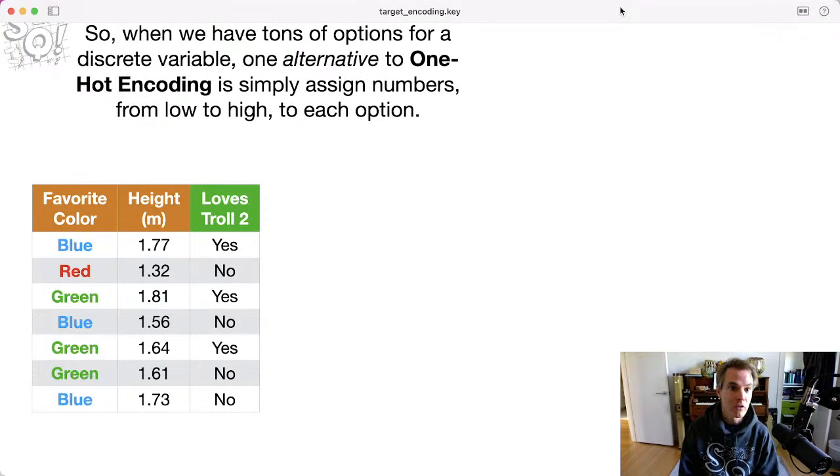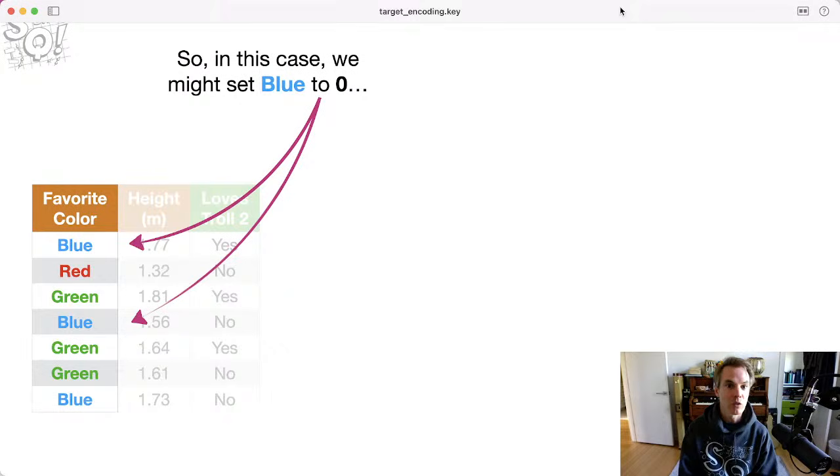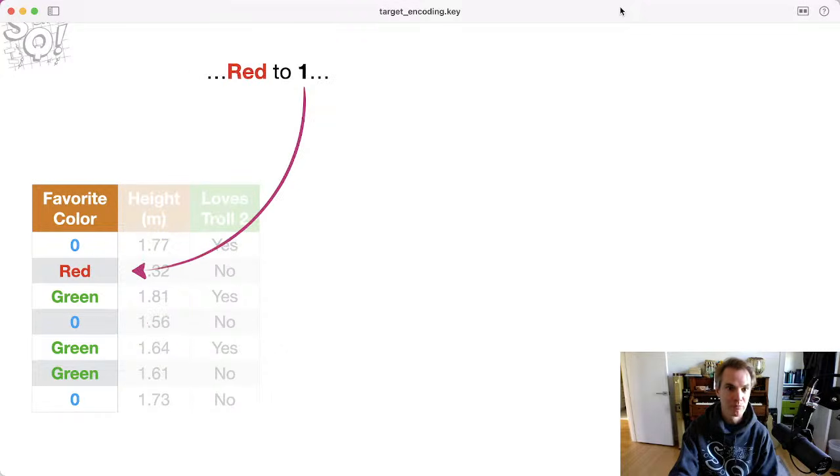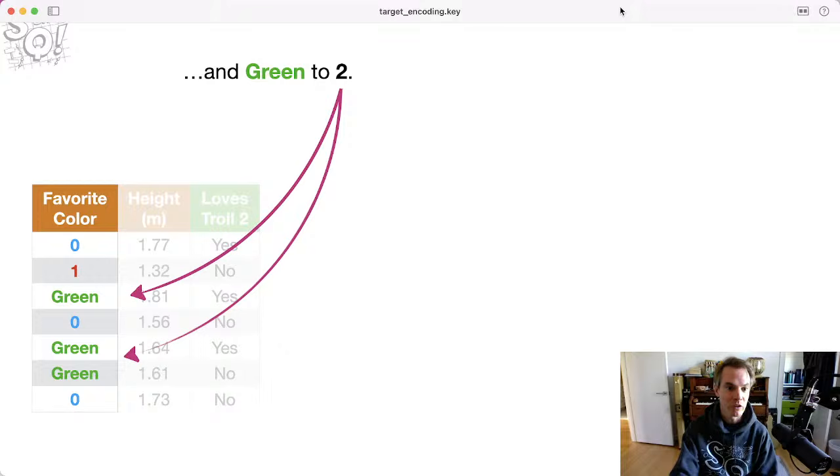Anyways, so when we have tons of options for a discrete variable, one alternative to one-hot encoding is to simply assign numbers from low to high to each option. So in this case, we might set blue to 0, boop, and red to 1, boop, and green to 2, beep.